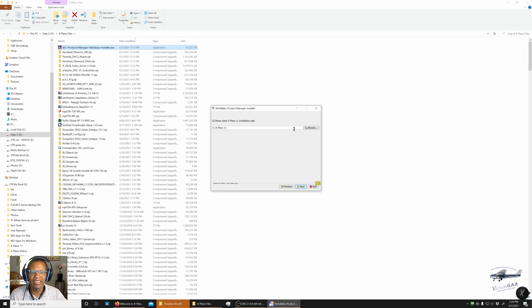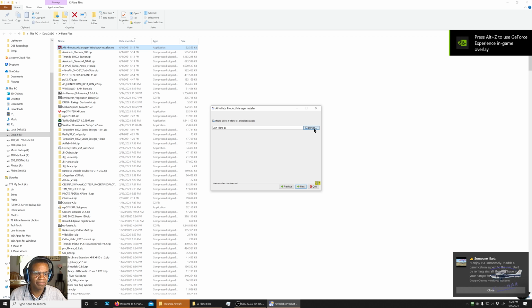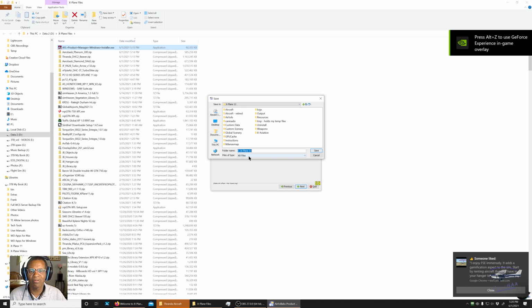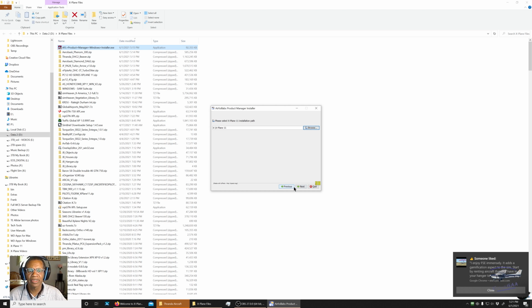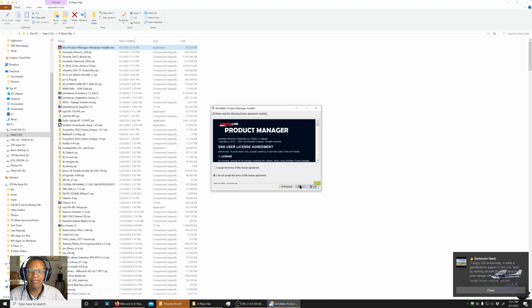You just tell it where X-Plane is at, and I still have the version on drive C, but remember the whole purpose of this is to move it to drive X. So now I have drive X, X-Plane 11, and let it install there.